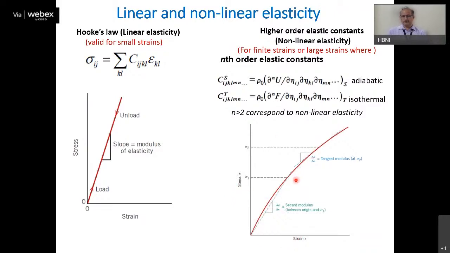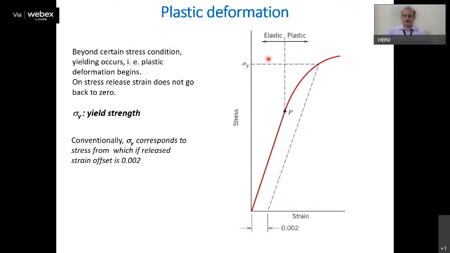Generally under high pressures, we deal with very large strains, and that's how we get a non-linear plot between pressure and volume. That corresponds to the non-linear elasticity. But if you go on subjecting the material to large strains, the stresses do not evolve to very large values. There are mechanisms by which these stresses are finally relaxed. When this happens, we call it plastic deformation.